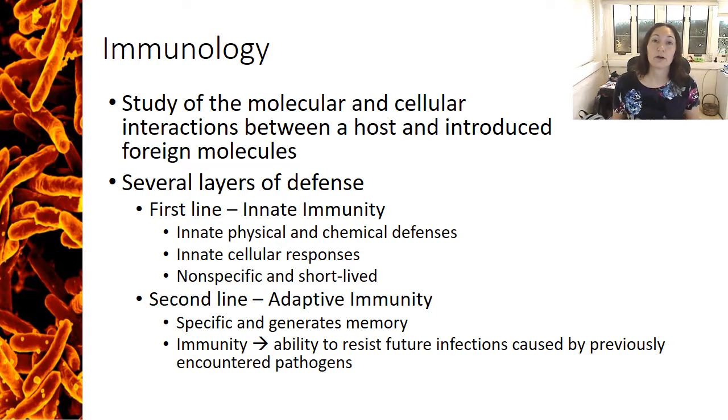level about the topic. The field of immunology really focuses on the molecular and the cellular interactions that are happening between the host and foreign molecules that are coming into the host itself. It's the way we figure out what is self, so what are our cells, and how are they different from those foreign molecules, and then how does the body respond to those foreign molecules. And there's two levels to the immune system. So there's what we call the first line defenses or the innate immunity. These are the things that foreign invaders and pathogens will actually come in contact with first when they get into the body. And then there's the second line, or the adaptive immunity, that we'll talk about in the next unit.